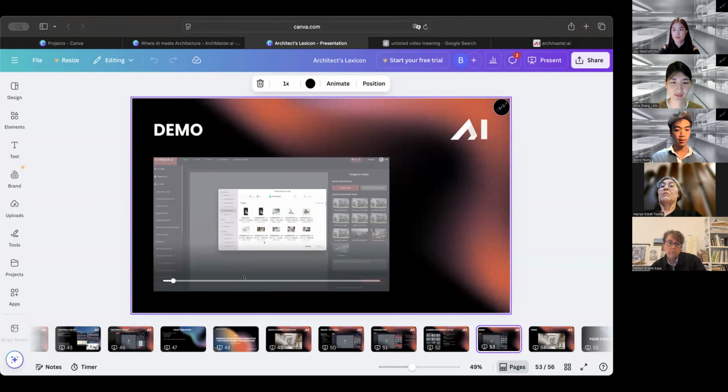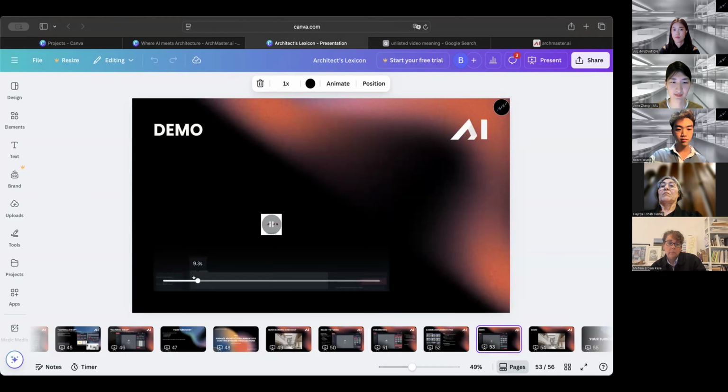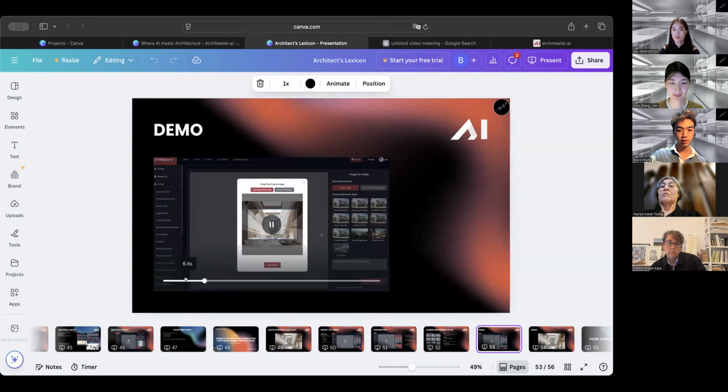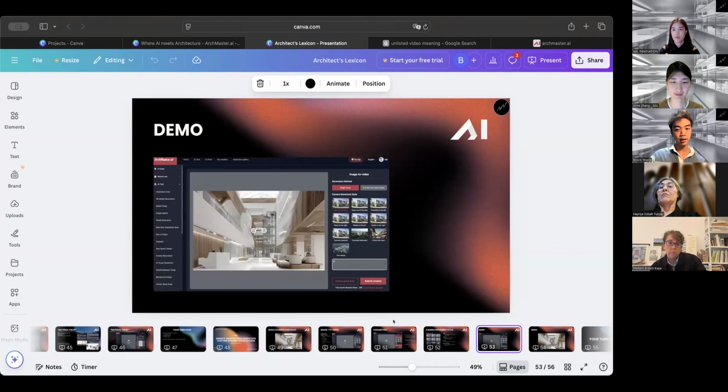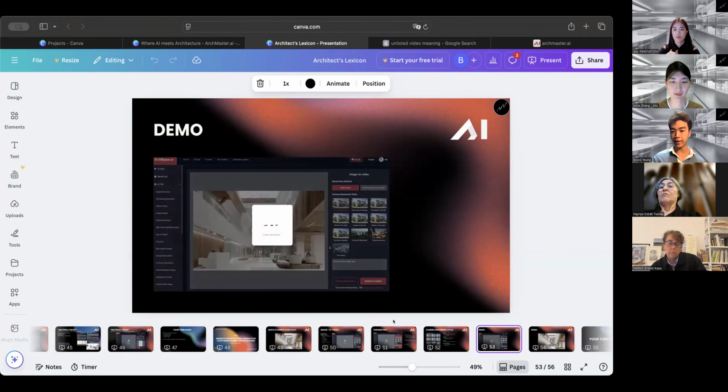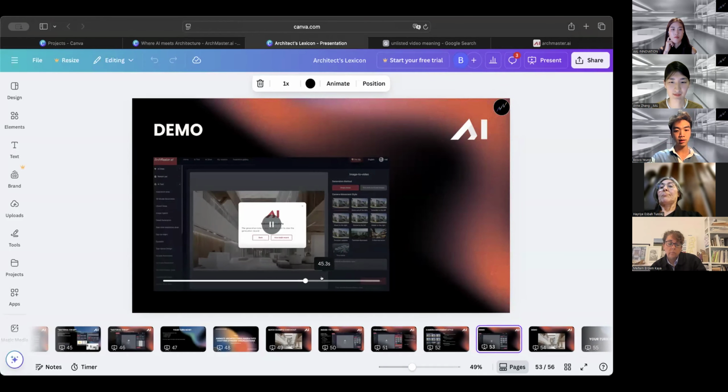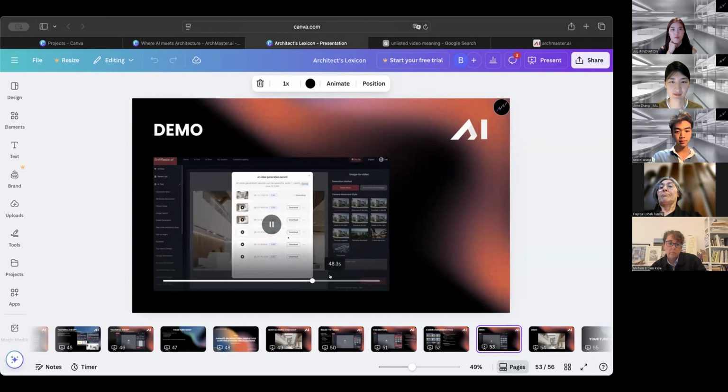So you upload an image and then you crop the image based on the ratio. And then there are 10 presets in ArchMaster. Those are the very common camera movements. And you just have to wait for a little bit.